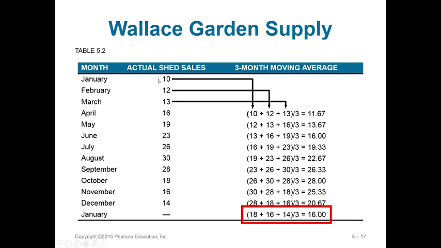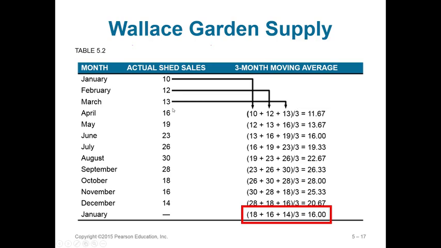And you have in the left column what the actual sales were and the 3-month moving average. You put those together, you add each one together, you divide it by 3, and you come up with, here's what I think it's going to be. And 11.67 was my forecast, and then I had 16, 13.67, 19, 16, 23, etc. Now, if there's not really a trend, as in a growth or a decline or something cyclical going on, if there's just random variations up and down, then this kind of a moving average is probably pretty good.